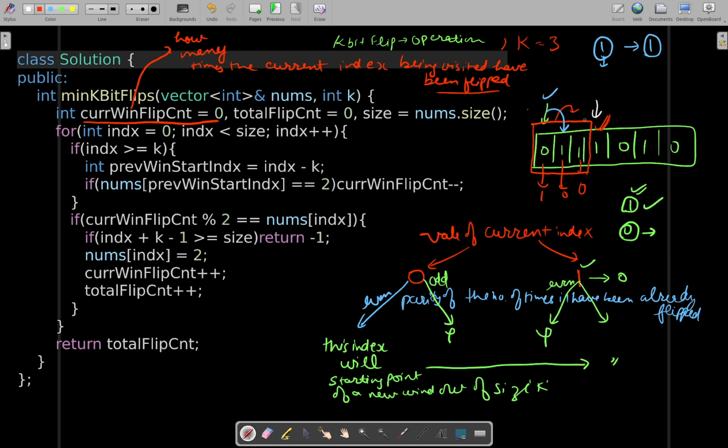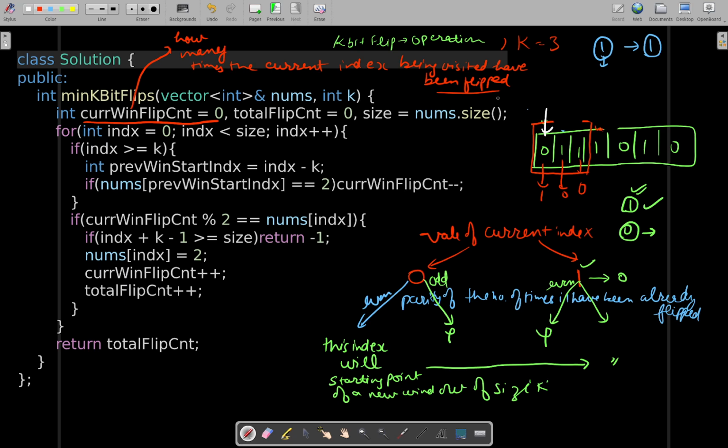Because there might be some previous indices at which flipping has been done, and the effect of those flips would have been passed down to this index. For example, if you were at the first index and you see that it was a zero, you decide that okay, we are going to flip it.